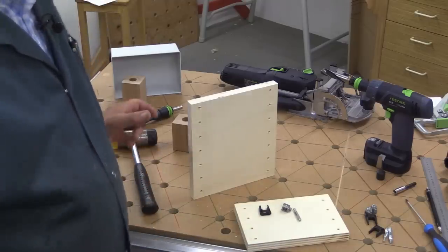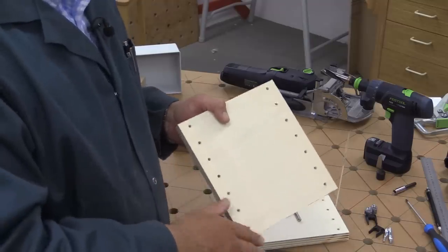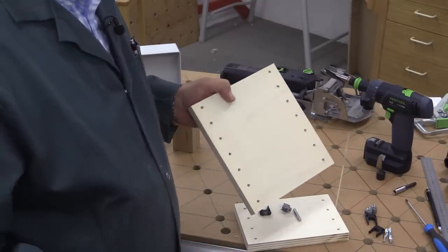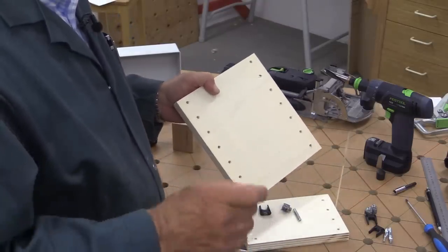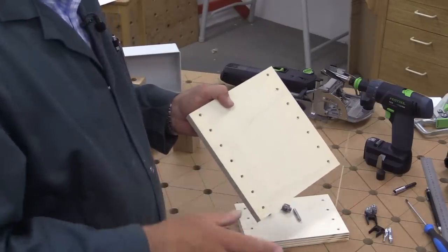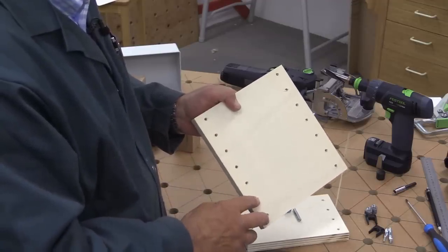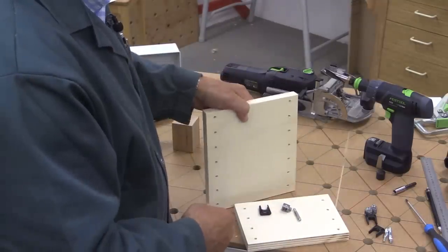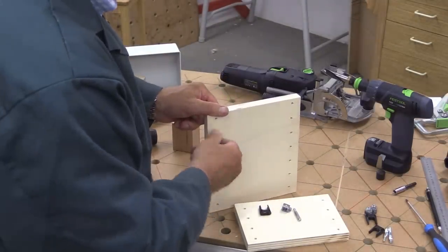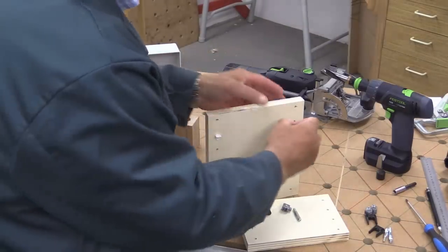Now, I don't have the LR32 system, but I've tried to fabricate something that looks like it so I can talk about it. Basically, the LR32 system consists of a special guide rail which has holes 5mm in diameter at 32mm spacing. And that, used with a router, allows you to drill holes at 32mm spacings in panels. The idea is that you might use them for shelf supports. And these holes are 5mm in diameter, which is a standard throughout Europe, certainly maybe in America as well.